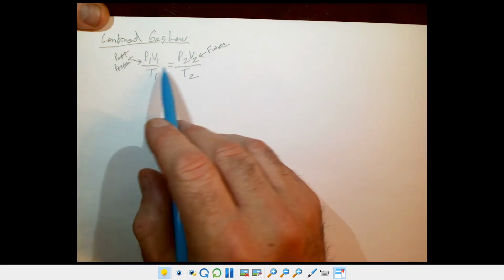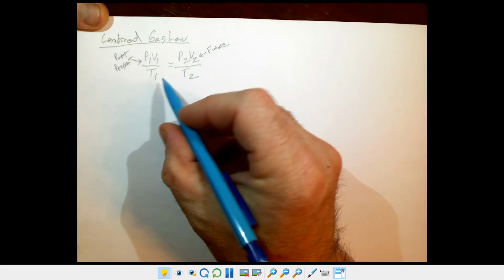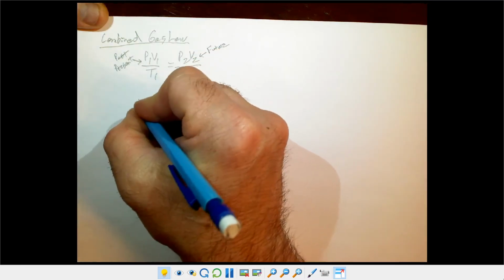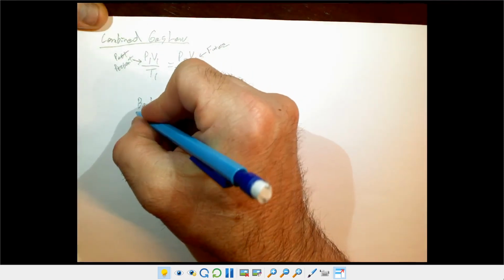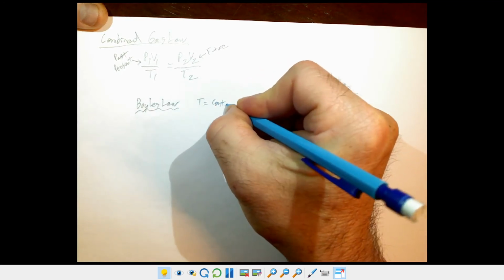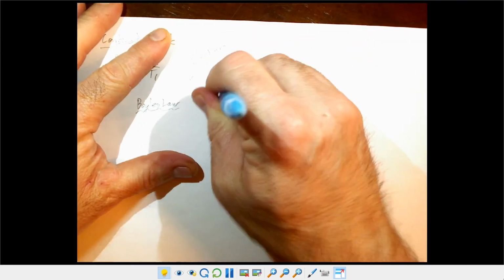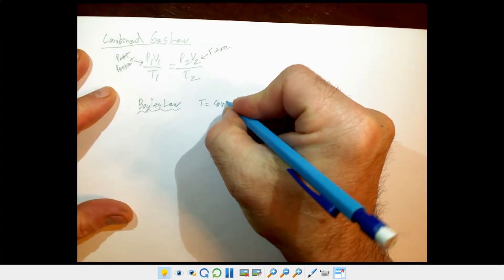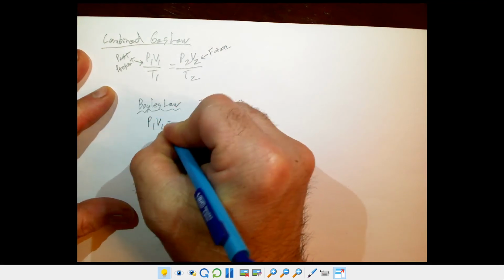So what does that mean? Well, because the sides look equal to each other, they'll divide out of the expression. So if both these numbers are the same, then the temperatures drop out. So let's say that happens. Let's say that you have a situation where the temperature is constant. We call that Boyle's Law. Boyle's Law is where the pressure and the volume are the only things that change, and the temperature remains a constant. So T equals constant. Let's fix that. All right. So if T is constant, then it drops out of the expression. You have P1 V1 equals P2 V2.